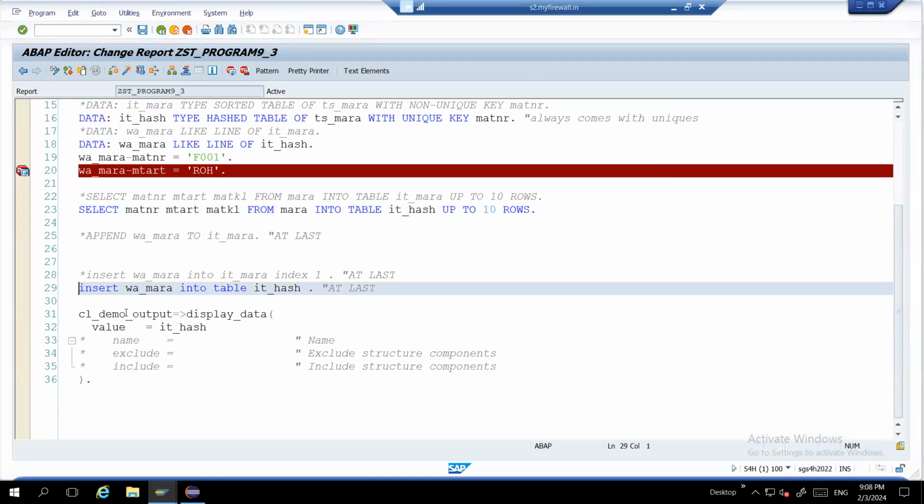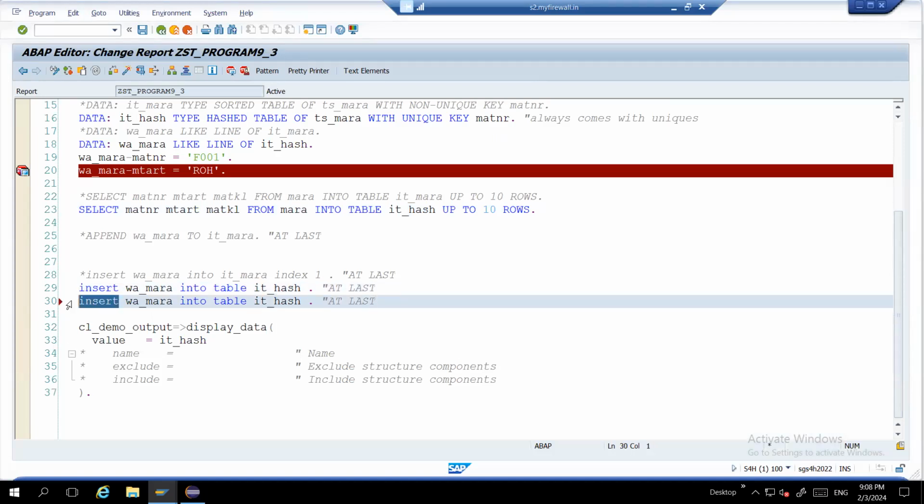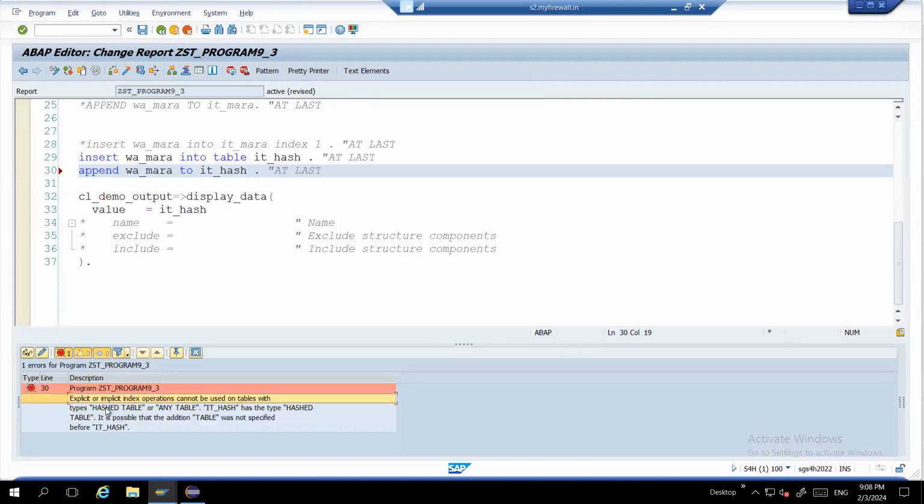If you try with append, let's see what it's telling. Append to, and check the syntax, see here. Explicit or implicit index operations cannot be used on tables with type hashed or any table. It_hash has the type hash table.